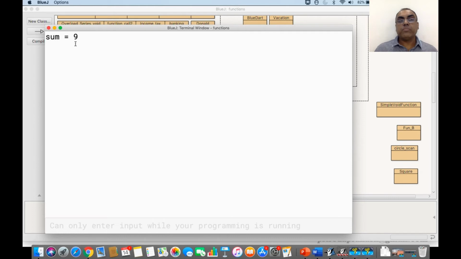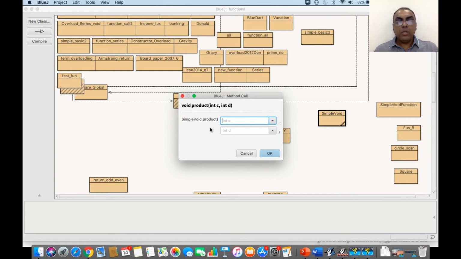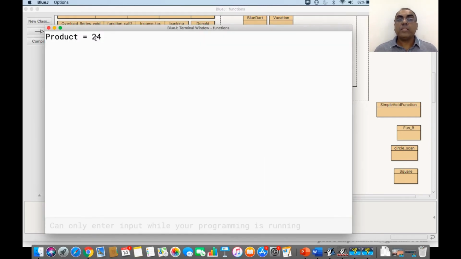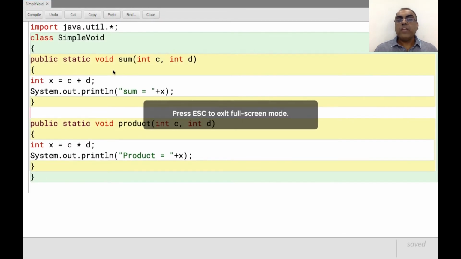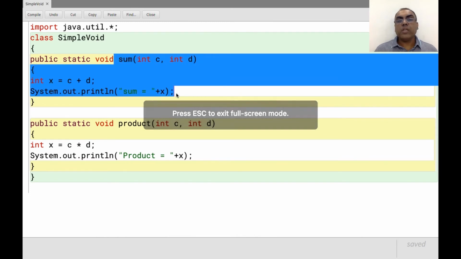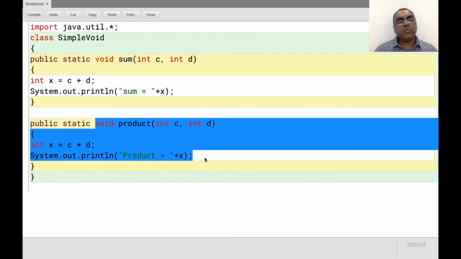I run another function, put in another set of values, and click OK. So once you have written the function and tested it, you are aware that this function gives you the correct sum of two numbers, and the correct product of two numbers. You may have taken a few sets.